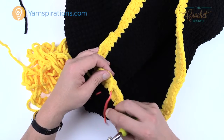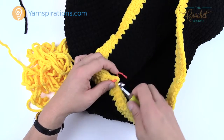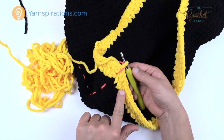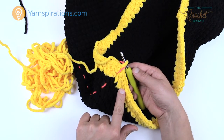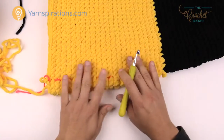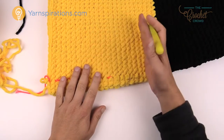So let's continue along in this journey, and I need you to do single crochets now up until the point of 12 inches for this yellow. So we'll be back and I'll see you in just a moment. Through the miracle of filming, I now have it complete. So I've been working on it quietly behind the scenes. So I left you over here.